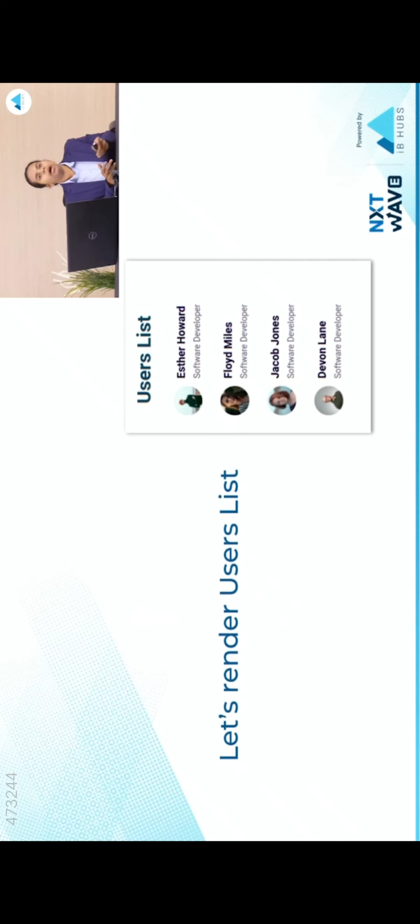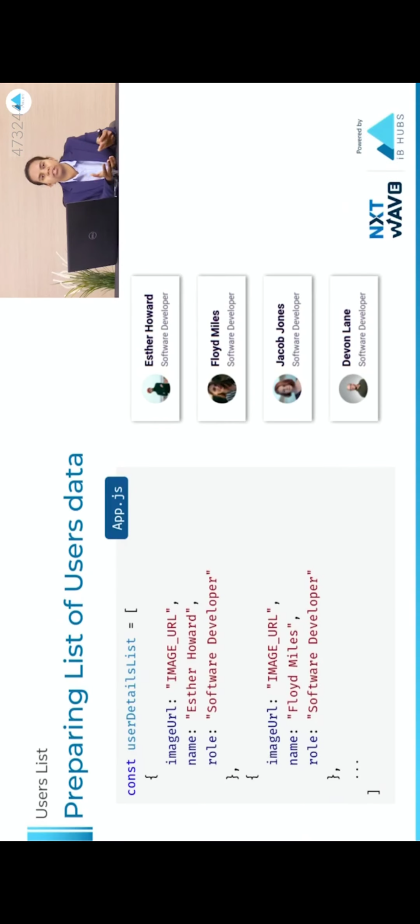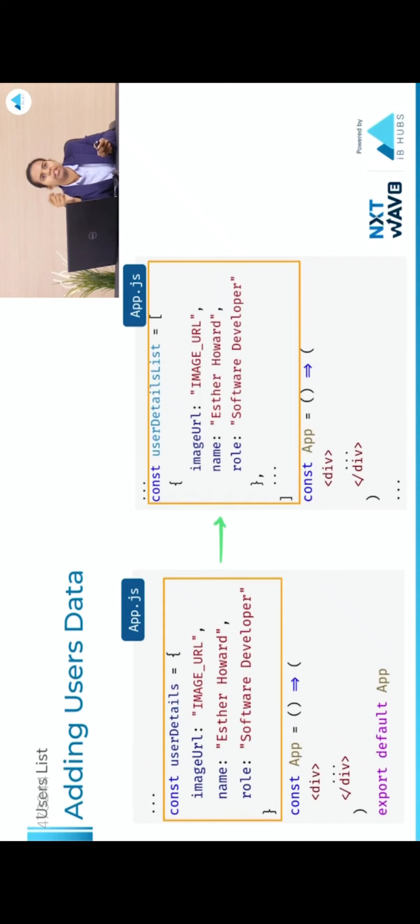Now we are done building a single user profile, right? Now let's render a user list, a list of user profiles. For that, firstly, we need to create the user data, the list of users data. There you can see we have a user details list, with the objects related to each of the user profiles. For each user profile, we'll have a corresponding object and then we'll pass this object as props to the user profile and appropriately the user profile will be created. We'll maintain this users data list here in this manner. So instead of having just a single object, now we have an array of objects where each object will be passed to the user profile and appropriately it will get rendered. Okay, clear? So let's do this. First, let's add the user data and we'll go back.